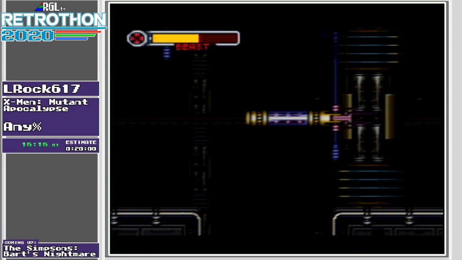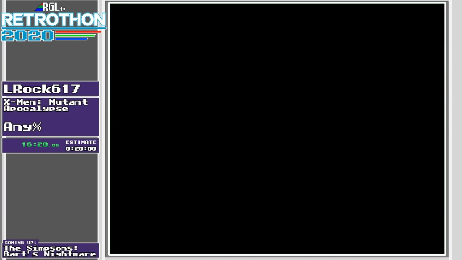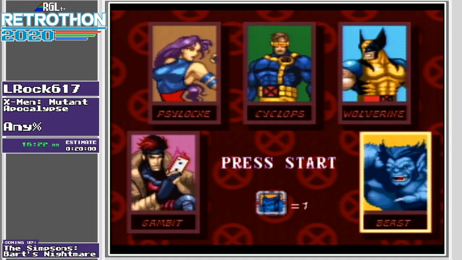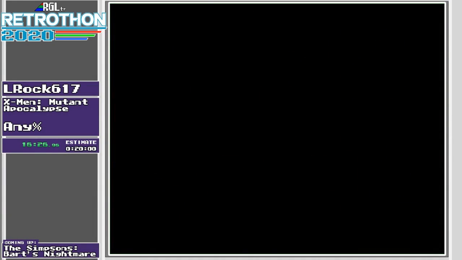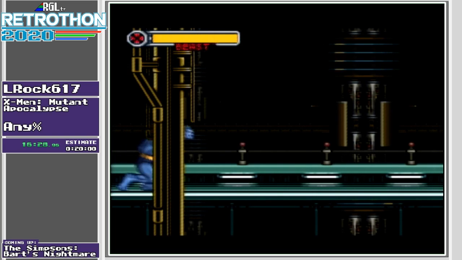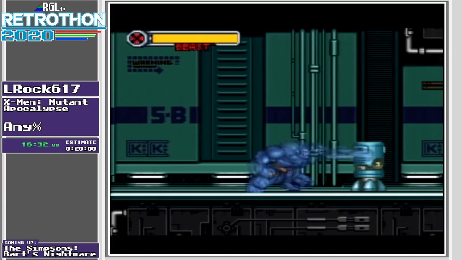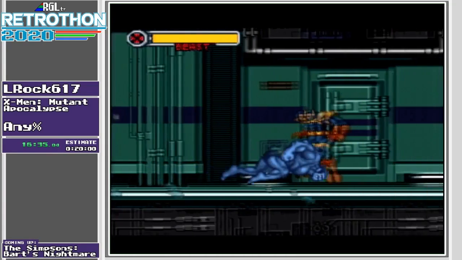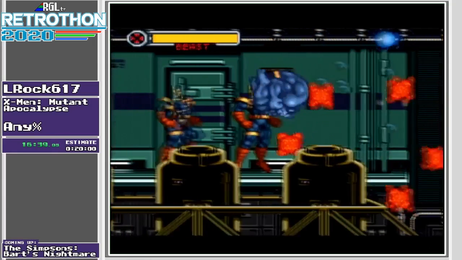This is unfortunate. Yep, that was really bad. I missed an input and got hit. Alright, let's try it again. Man, they set me up for failure there. So what happened there was I dropped a headbutt input for some reason. I don't know why.